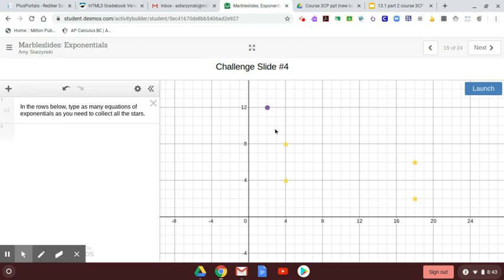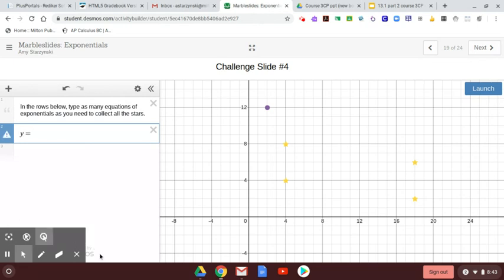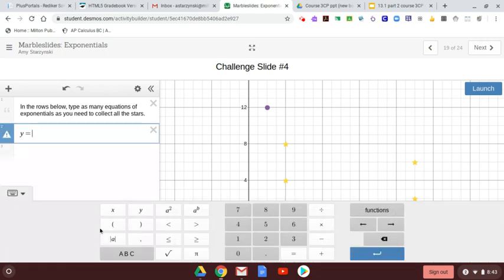If I'm looking at the first one, I want to create a curve that decreases, and that's going to hit these 2 stars. So in my equation, I want to have a base that's going to be less than 1. So I'm going to use a base, let's start with something like 0.8, and then the x. I'm not going to shift it left or right, but I'm going to actually put something there just in case. I'm going to do my parenthesis.